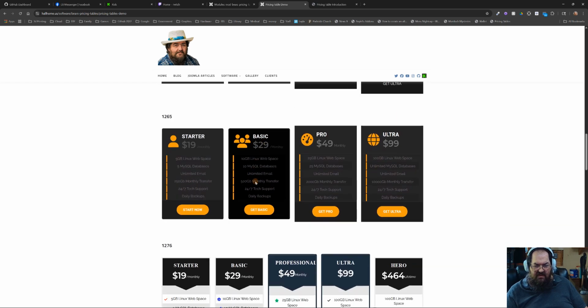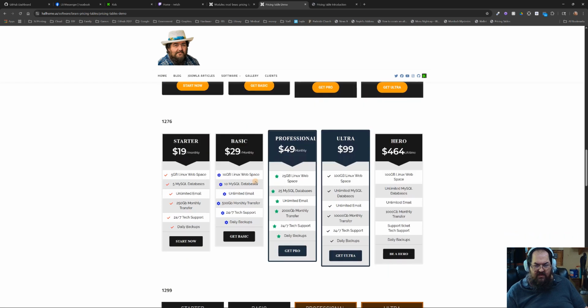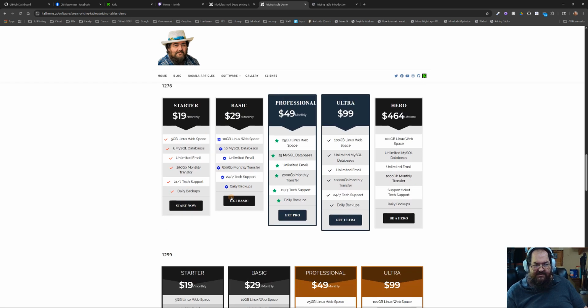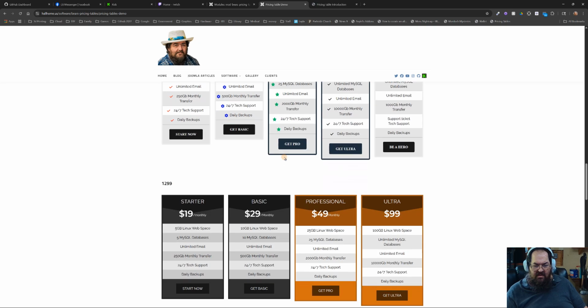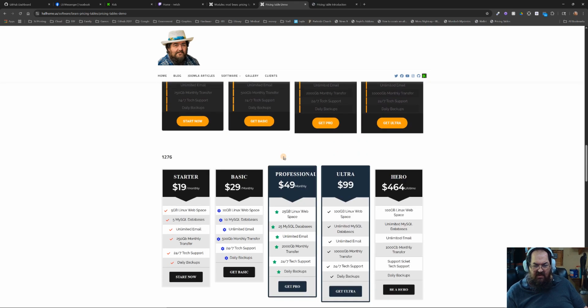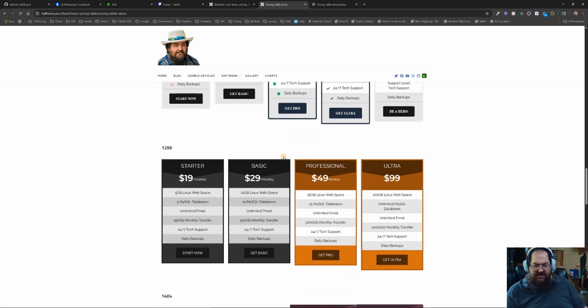1265. 1276, and you see now you can do 5 column. And you can do 1 through 5 columns with any of them. And here you see the Font Awesome icons for the featured list. I'll show you about that in the back end. You can do any color you want. I don't have, well, I'll show you that. I'll turn that on. Let's see.